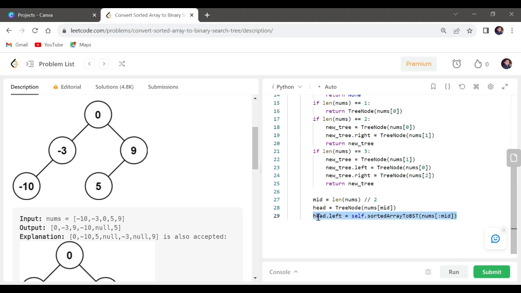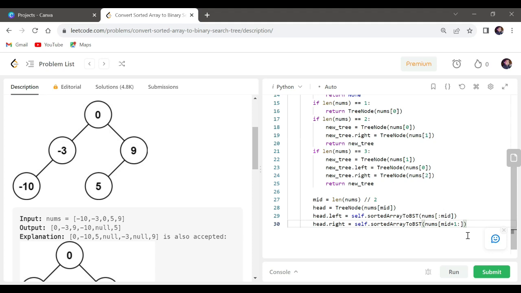Okay, let me copy this line, and on the right side we should pass the right values of this mid value. We do not need this mid, so we will use mid+1 here and pass all the values of the right side.